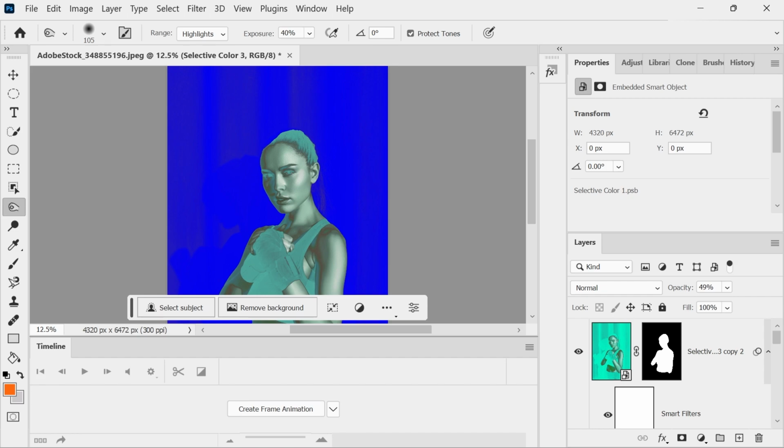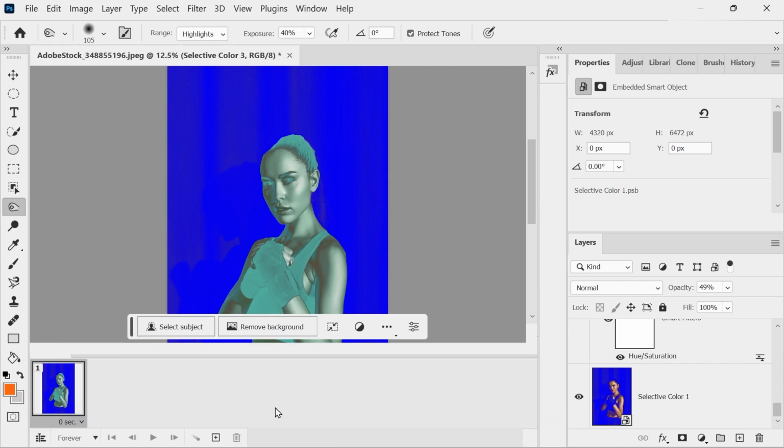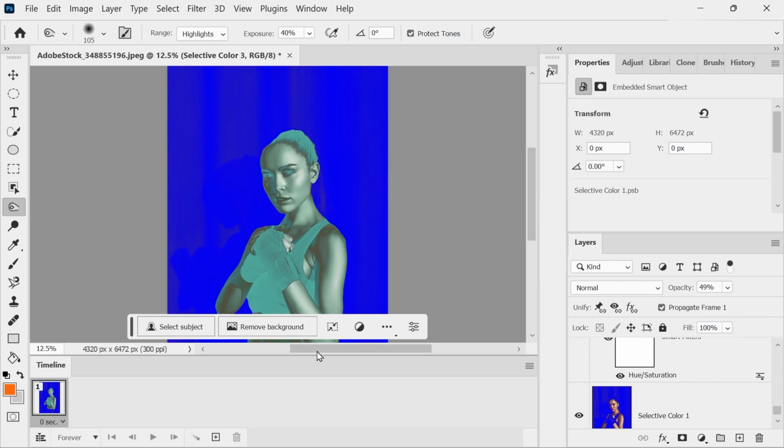I've completely forgotten. All right, everything is visible. What does it say? Click create frame animation. Okay, here we go. There's number 1.